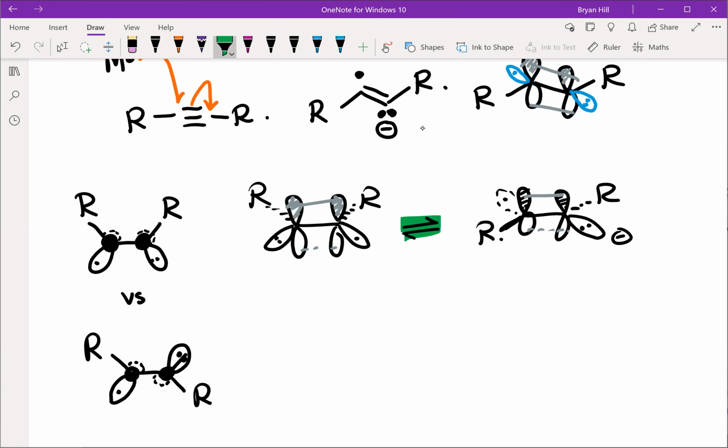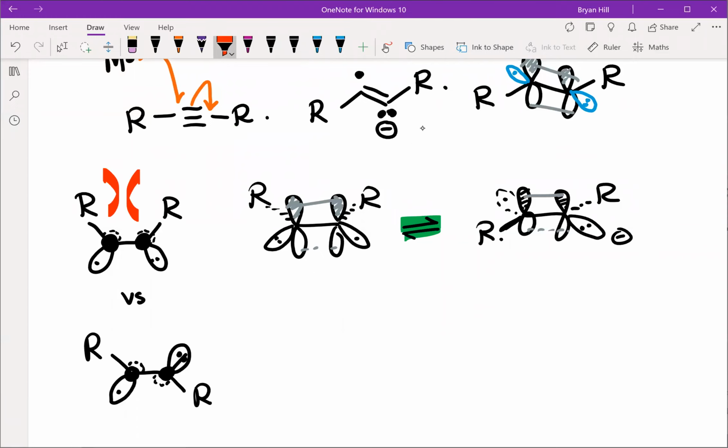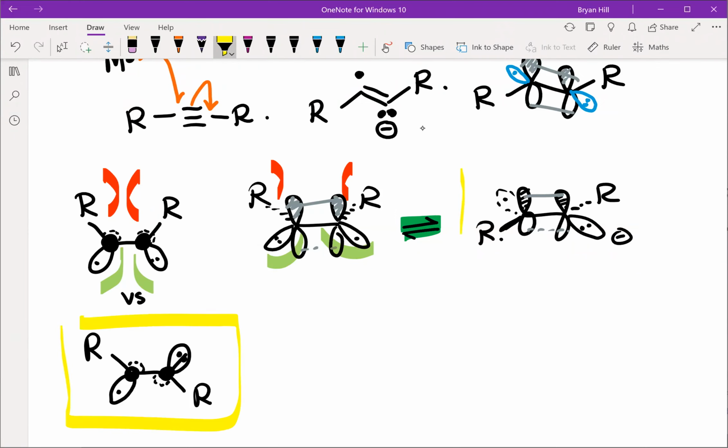The first would probably be that in this conformation here, these two R groups are sterically hindered, like they're larger. The other way you could think about it is the electron repulsion would be greater in this conformation as well, like these electrons with these electrons. And so when you've got sterics and electron repulsions, the favored conformation would be the one where the two R groups are on opposite sides.